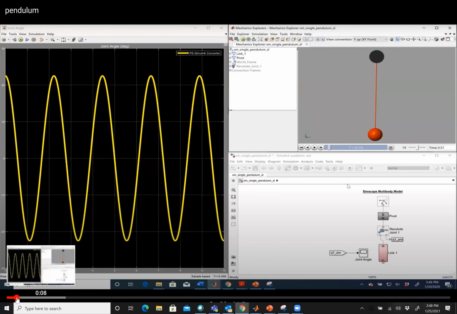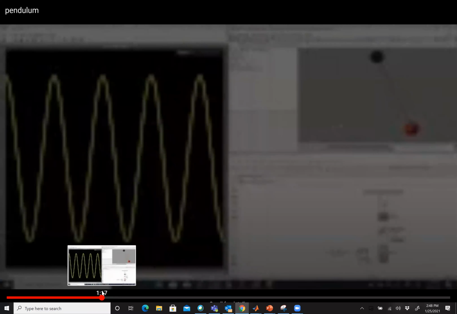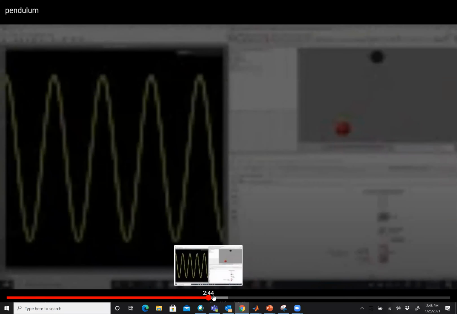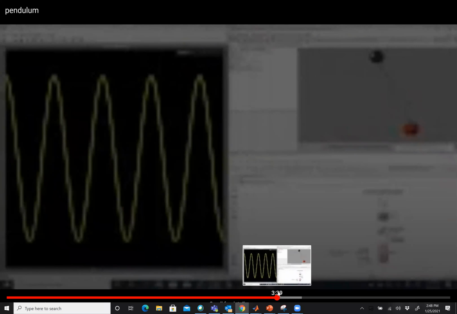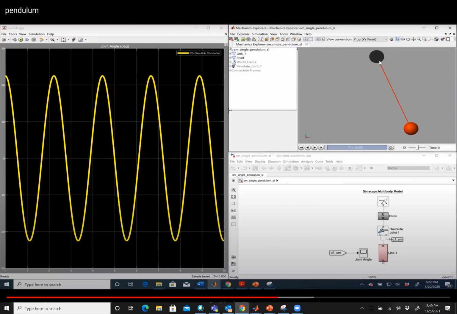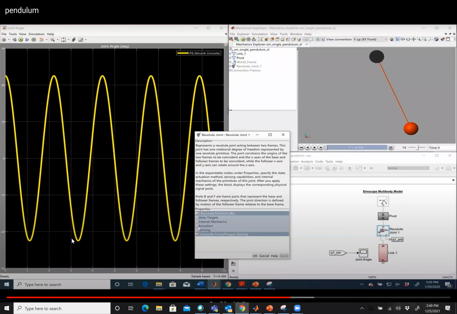Now, if I take this guy, and I need the lights because I need to see my notes. All right, I run this a little bit, and eventually, you can watch the whole video, it's linked here if you want to. I think what I do is I change the friction here. Let me pause it for a second. When I change the friction, if I go forward a little tiny bit here, hopefully you guys can see on my screen there, it says damping coefficient. So I changed something about this thing called the damping coefficient.